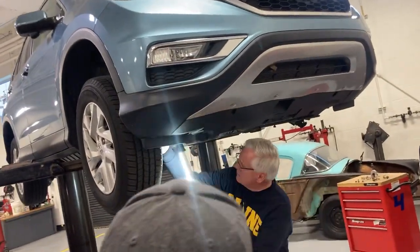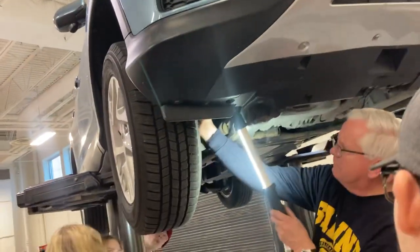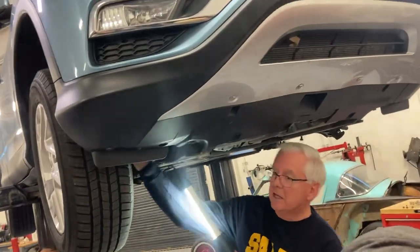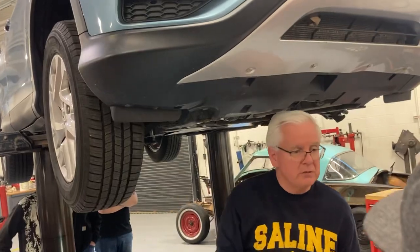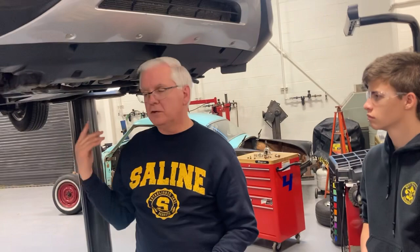All you've got to do is grab this CV joint shaft and try to move it in and out. If it doesn't move, it's fine. You'll know when it's bad because it'll move in and out like an eighth of an inch at least, and it'll clunk. When you steer real sharp it'll click, and when the car straightens out, it stops clicking. That's the balls and sockets trying to pop out of the joint. That's usually from somebody doing big burnouts and donuts — they ruin all that stuff.